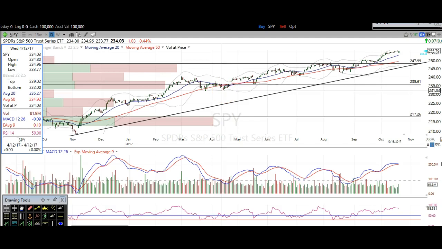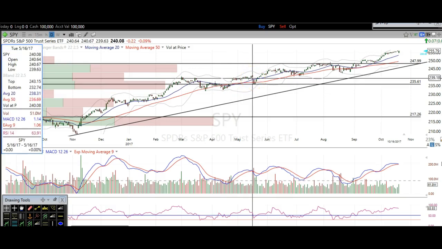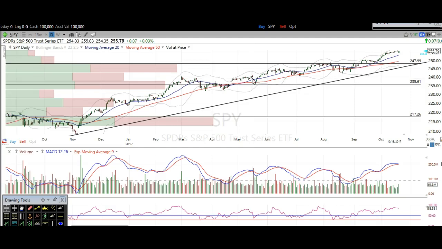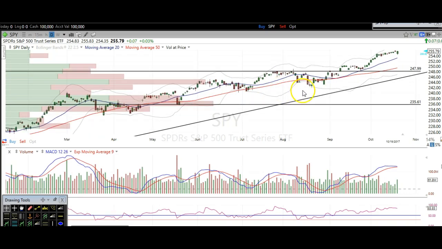Here's a low right here. We went up from the 13th of April until the 16th of May, and then we saw a big dip right there. Obviously, we catapulted higher after that, but that was about a month before we saw a real dip. And then right here, from this low, about the 18th to the 2nd, that was about 2 weeks of trading up, and then we went sideways. I'm not going to go over every single example here, but what we're seeing now is an extended length of time without any kind of a rest.